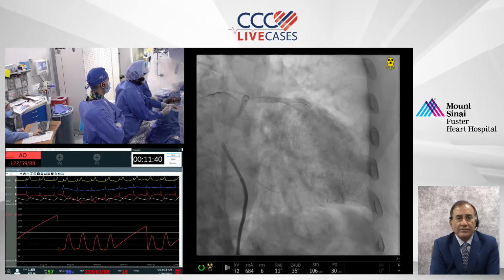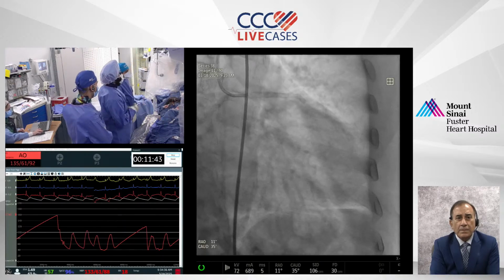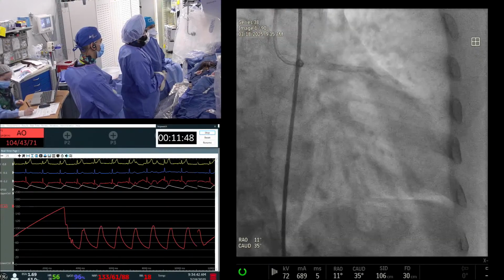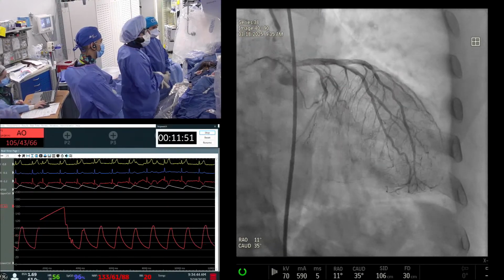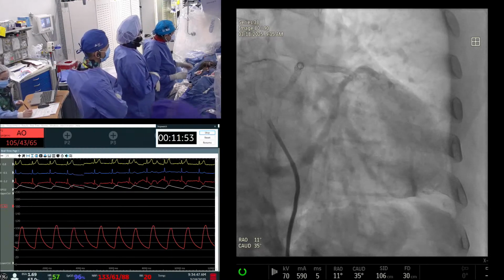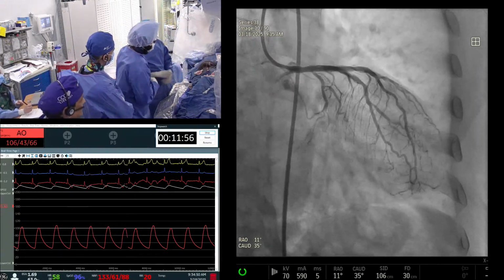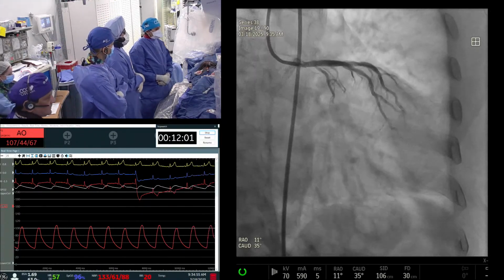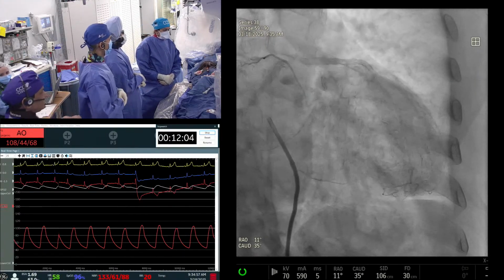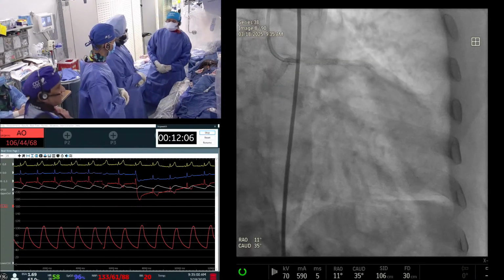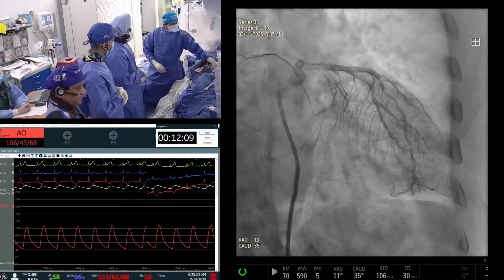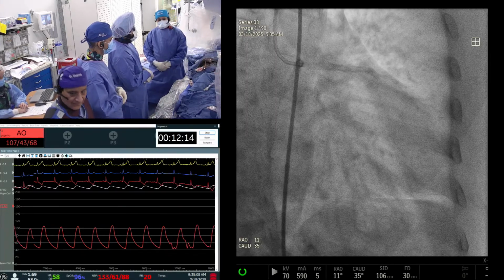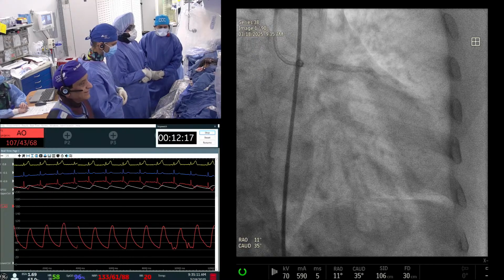Looks outstanding. So one point I want to make very clear. That is why I was insisting not to come up to the ostium of the diagonal: we would be struggling to recross and dilate, because you're closer to the left main. You have two stents, and if you have some kind of under expansion, the risk of stent thrombosis is very high, and that is what we don't want. Restenosis we can handle, thrombosis we cannot handle, because it can rarely present as an acute event outside.